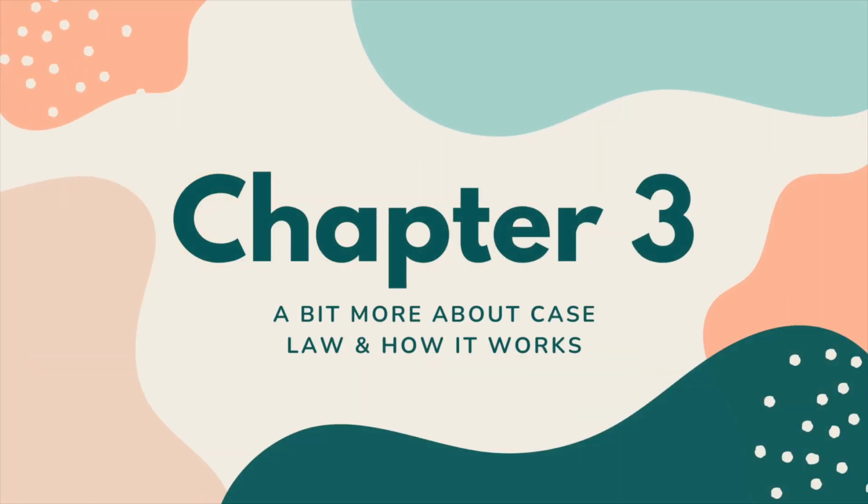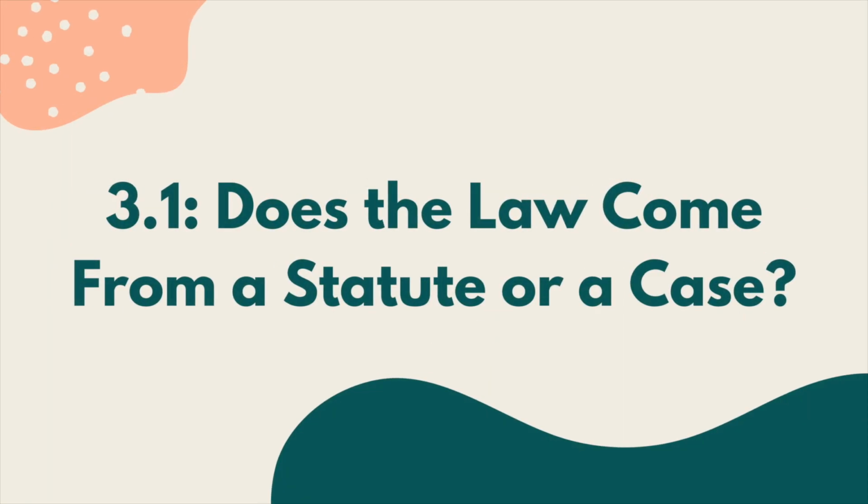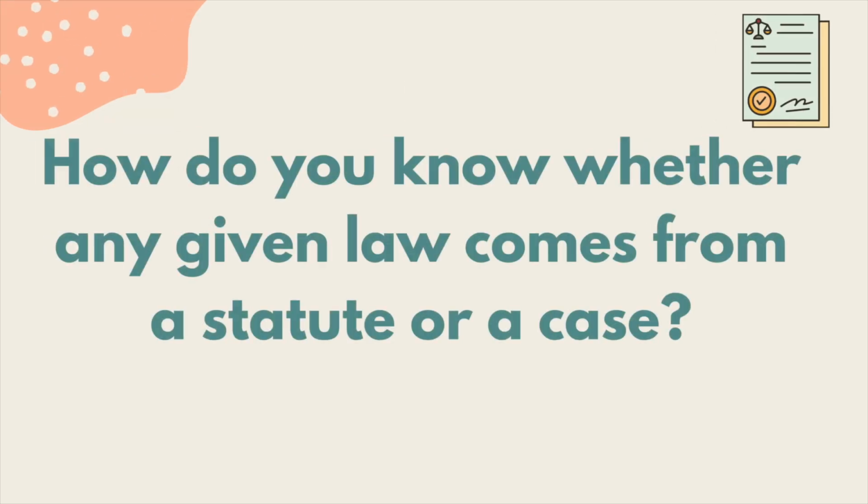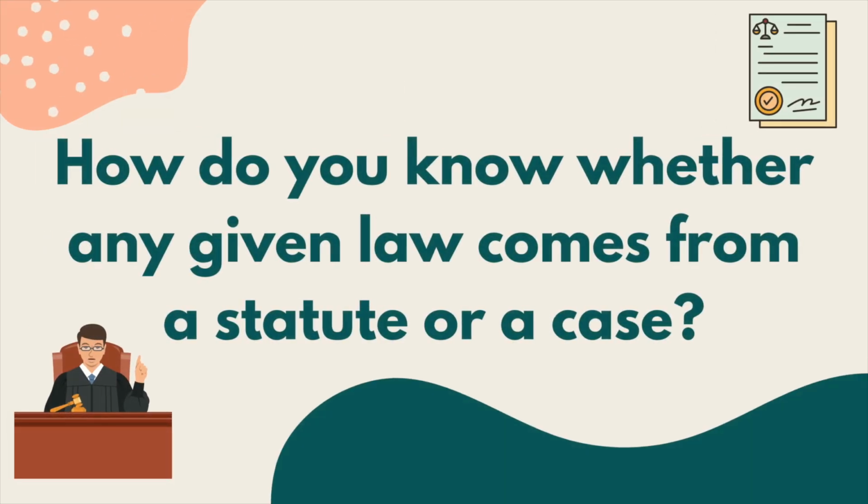Chapter 3, a bit more about case law and how it works. 3.1, does the law come from a statute or a case? We've already established that in New Zealand, law comes from both cases and statutes. So how do you know whether any given law comes from a statute or a case?